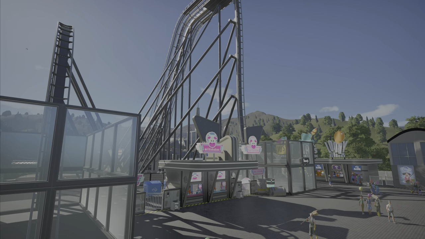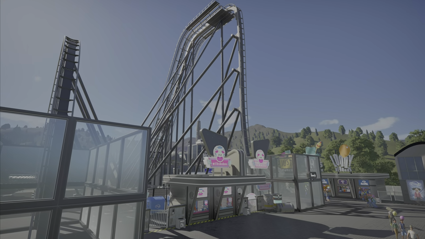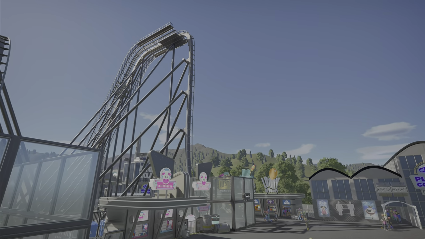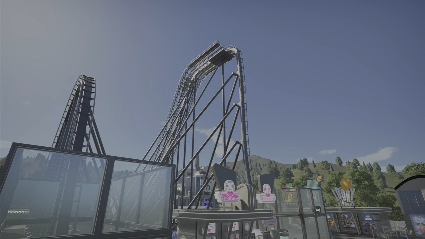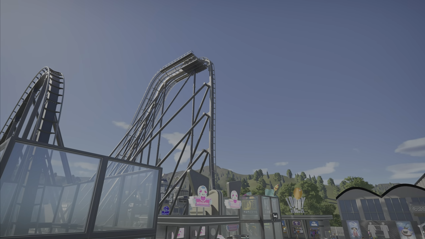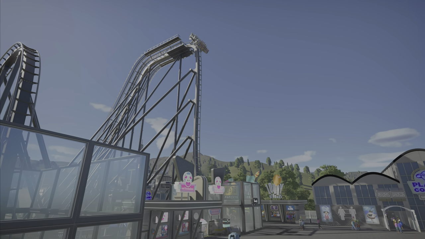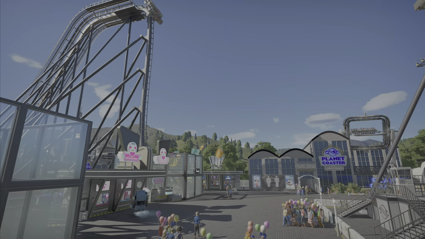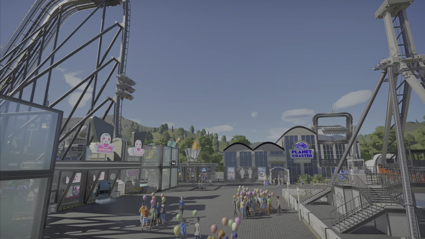There it is. There we go. We can watch it. I can hear one of the sci-fi guys. There you go, from the robots. That's quite unusual for a B&M dive coaster to have the lift hill and then just go straight across and then straight down rather than any kind of turning. It's quite unique for a dive. Don't tend to see that very often, if at all.